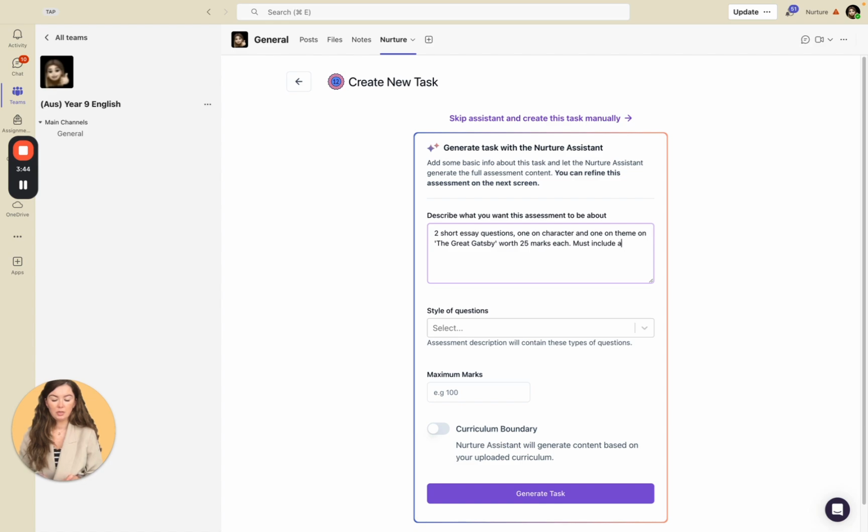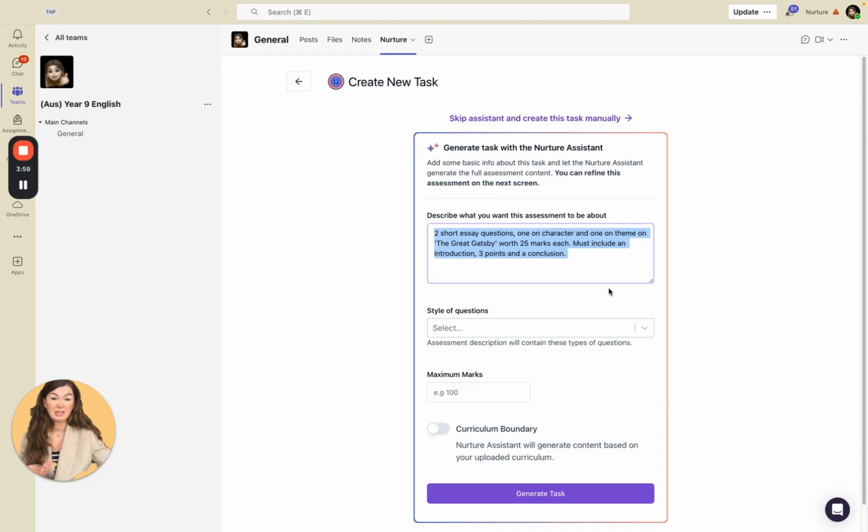Must include an introduction. Okay, so that's an example of the level of detail that we would provide in this first prompt.